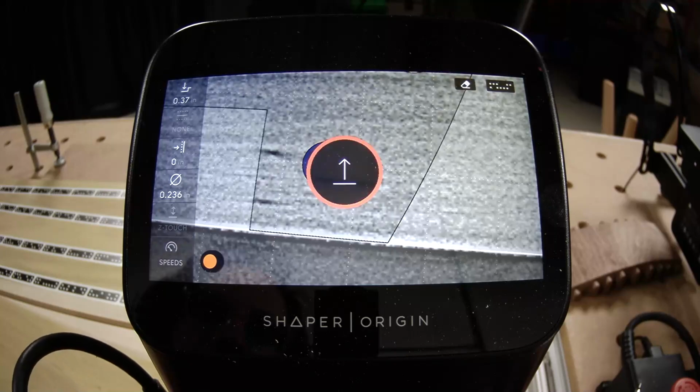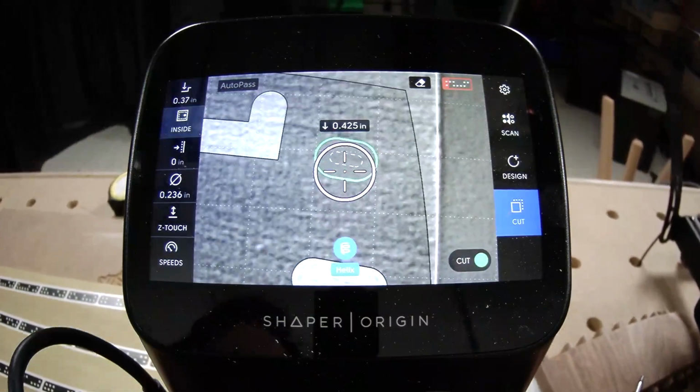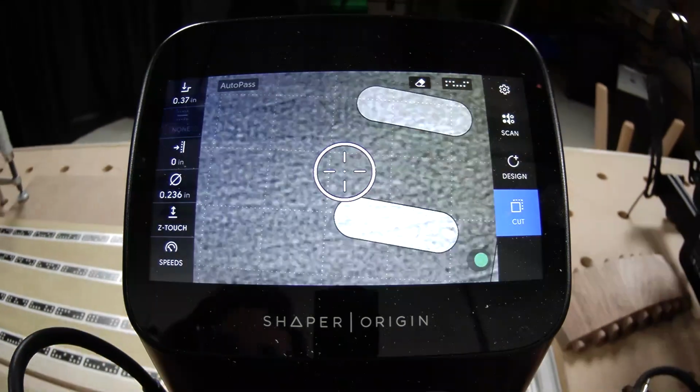Helix can be a real lifesaver, especially if you're doing a series of large holes or just a bunch of holes. You can really dial in your machine to just do those holes with Helix really efficiently, so that you're hanging out just for a couple seconds each hole.